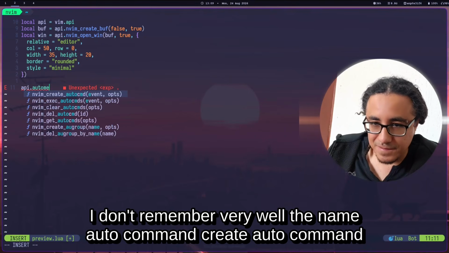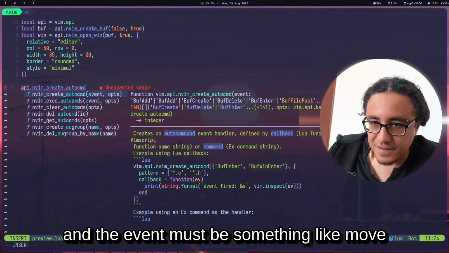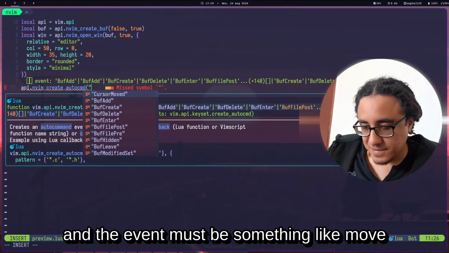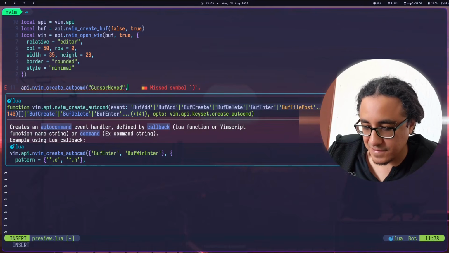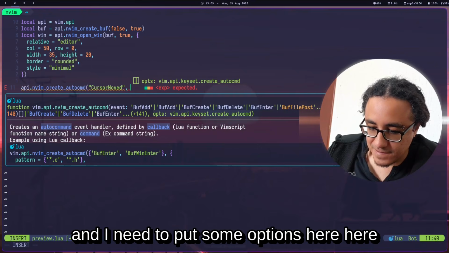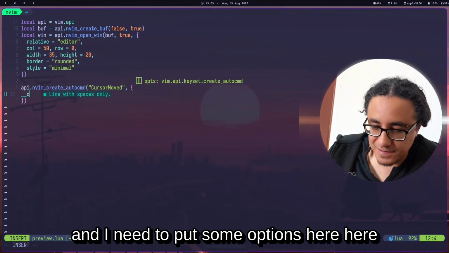I don't remember very well the name. Create autocommand, and the event must be something like CursorMoved. Okay, and I need to put some options here.